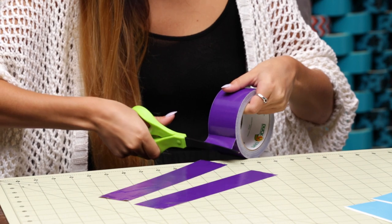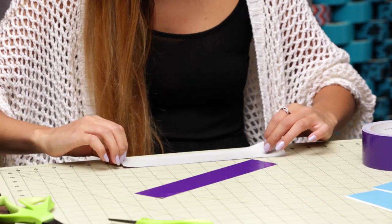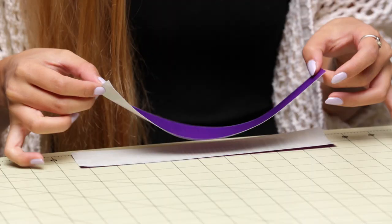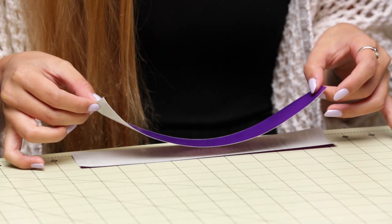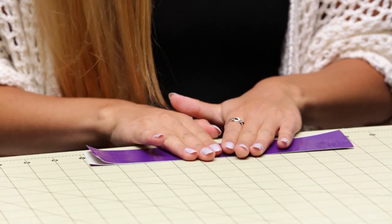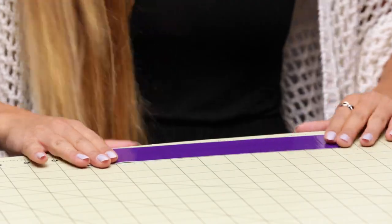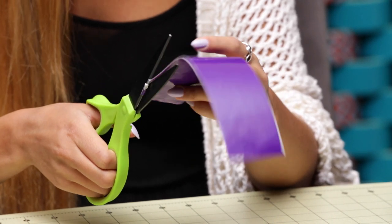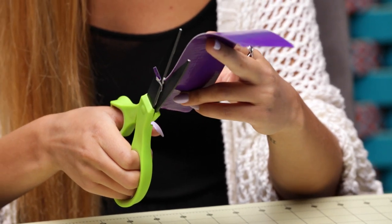For the next method, I'm just going to put this aside and cut myself two pieces. I'm going to lay one of these with the sticky side up, just like this. Then taking my other piece, all we're going to do is hold it at the very tips of the edges here, and droop it down so that the middle gets lined up and we have full control. Then working outwards again, just push all the way out and get rid of all the creases and bubbles. Same thing again — if it's not perfect, just go ahead and snip off any extra. When you're trimming, just make sure that you're including a little bit of the tape as well as the adhesive, and that'll give you a super clean edge.